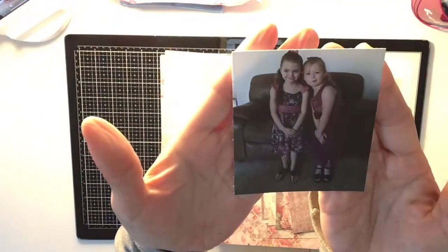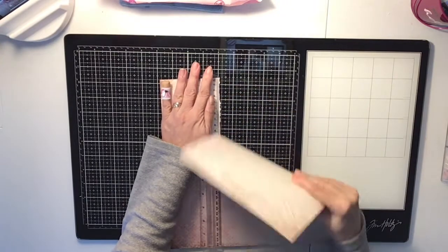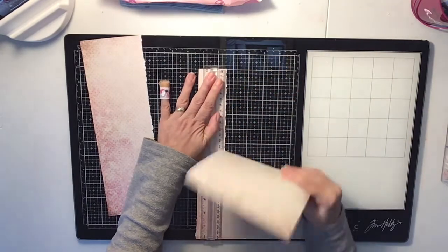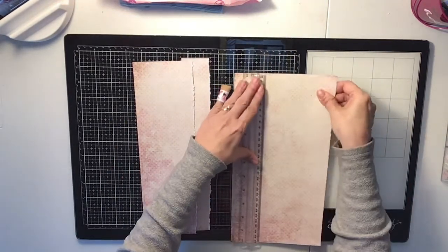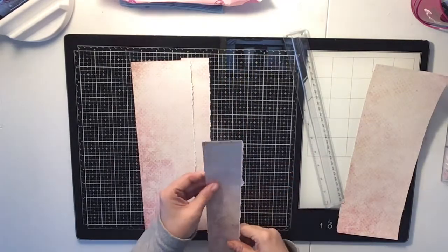Today I am doing my layout from the How to Kill a Kit with Style Kit, and I am using these beautiful papers from Prima that are in my kit, called Tales of You and Me. And yes, I am tearing these up. This beautiful paper, I'm tearing it up.